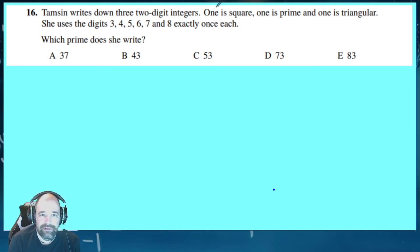Tamsin writes 3 two-digit integers. One is square, one is prime, and one is triangular. She uses the digits 2, 4, 5, 6, 7, and 8, exactly once each. Which prime does she write?